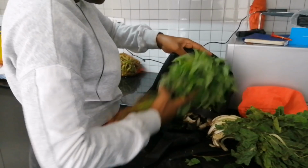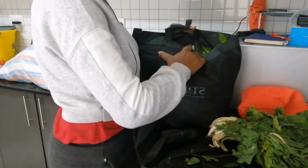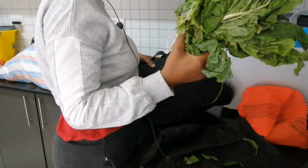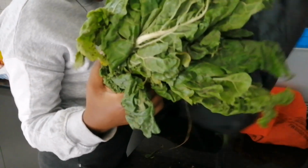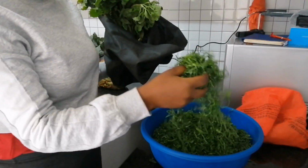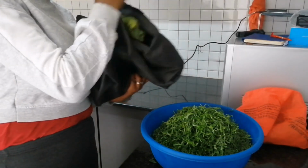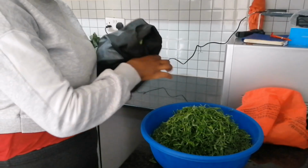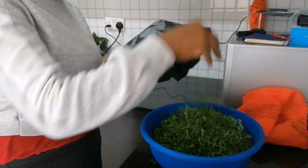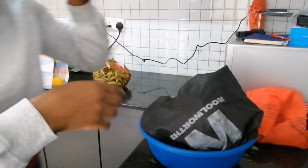They'll go straight to the fridge, so that when I find time to prepare them, I'll prepare them then, like tomorrow. This one I leave it because it is being cooked today. I have some vegetables to add so that we cook this today. Because it's a lot of kale, I like it being a little bit soft. So this is for today. The sukuma wiki is already cut, as you can see. I'll cut the spinach later and maybe then cook for supper.